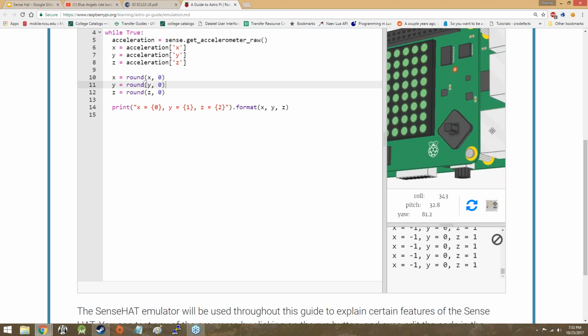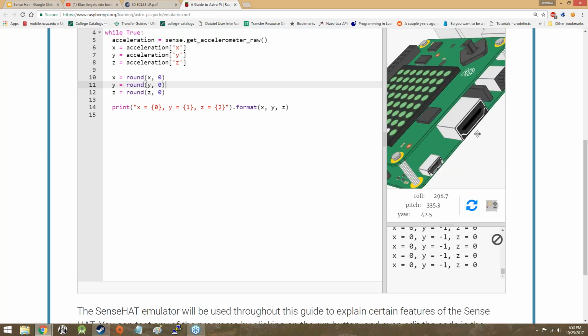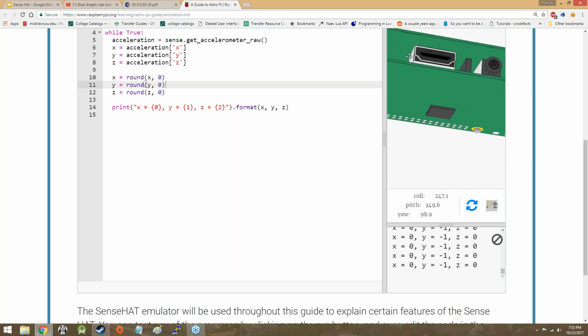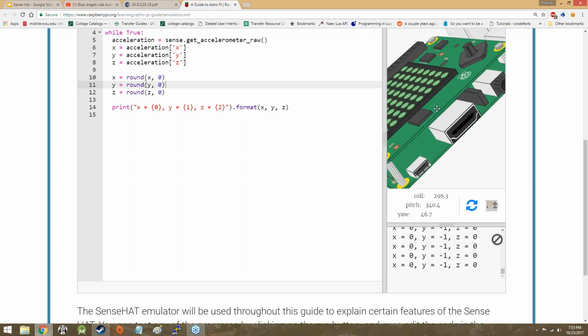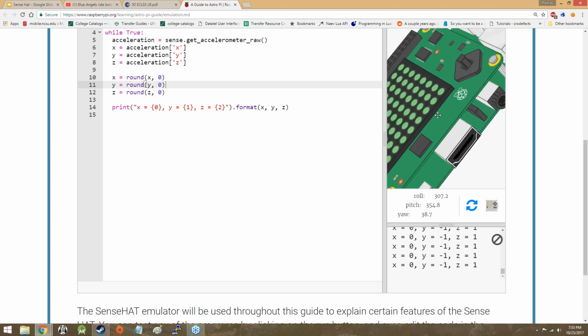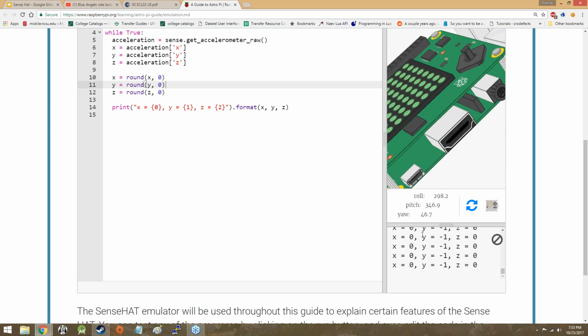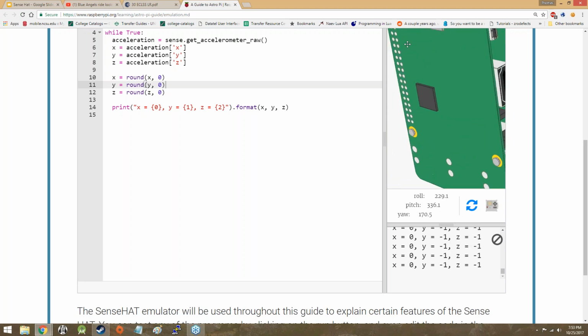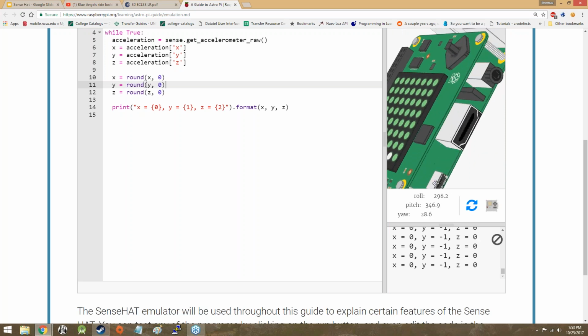Positive Z, it's rolling counterclockwise. I only put it in those terms because I can't do a full 360-degree roll or pitch. If I pitch it downwards, the y-axis gets -1. If I pitch it upwards, the y-axis also gets -1. That's not right.